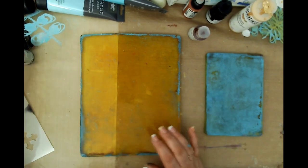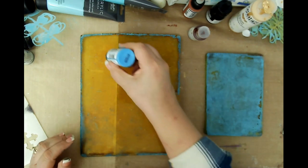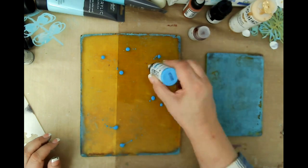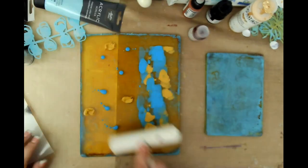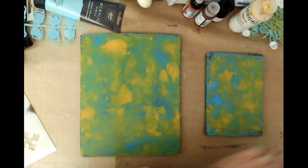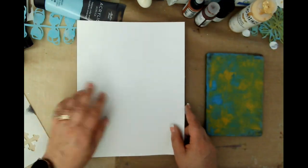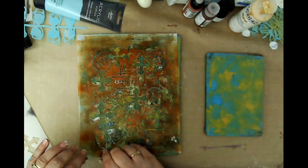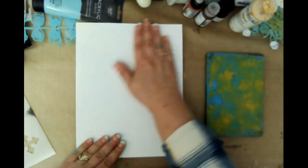This, I believe, is the quinacridone burnt orange again. Or maybe I put that down. This is a high flow acrylic in teal. This is another Sean Petite stencil, and I can't remember off the top of my head, and right now it's in the kitchen sink, but I will link those as well. So that one was okay. Again, anytime you take a print on top of a stencil, you're really only going to get what's in the holes of the stencil, which again, I forget that for some reason.